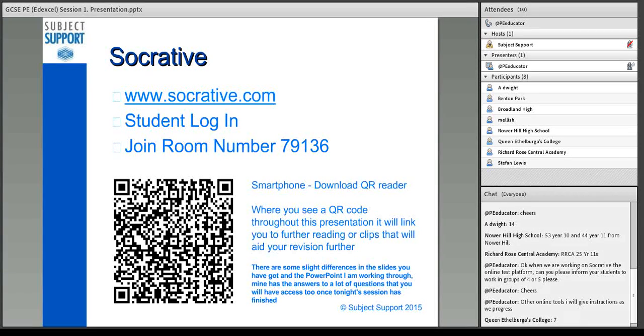Throughout the test as well, you'll see these QR codes, which stands for Quick Response Code. If after the test students want to learn a little bit more about that particular topic or do a bit more interactive research, they can scan that code using a QR reader and have the opportunity to watch a video, an online tutorial that will explain things in more detail, should they still be struggling on the tasks.